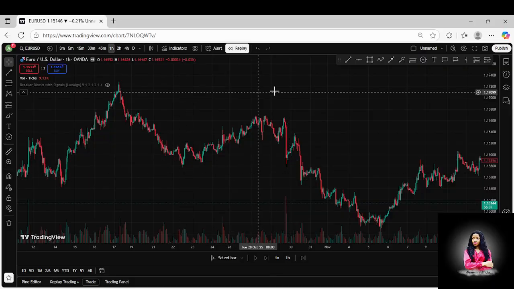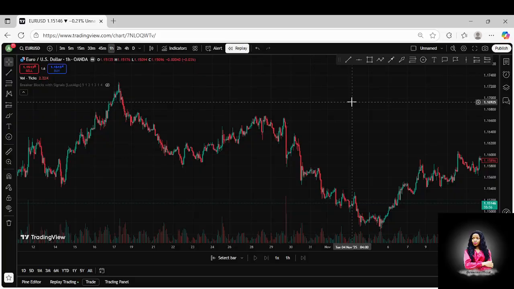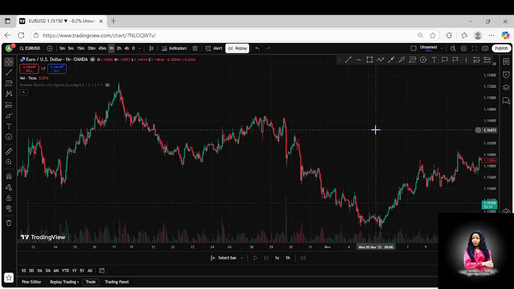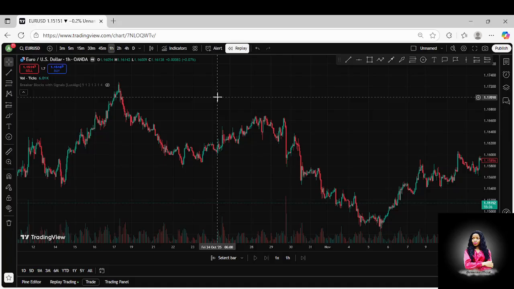Now the next one is you can see this button here, these two arrows. This one is to undo and this one is to redo. For example, let me say I wrote something, then I want to undo this thing. I don't want to see it again. Once you click on undo, it is gone. If I want it to appear again, you click on redo, it will come back. But I don't need it. So I'm deleting.